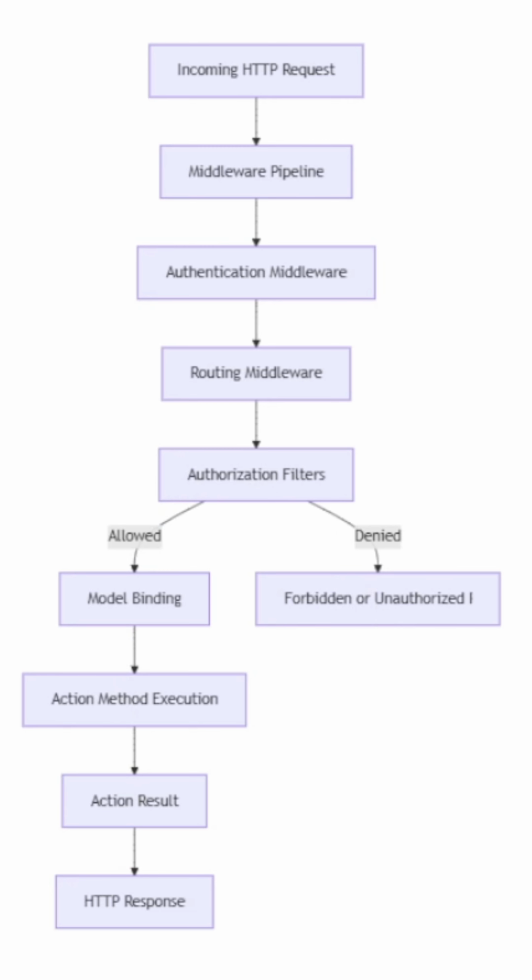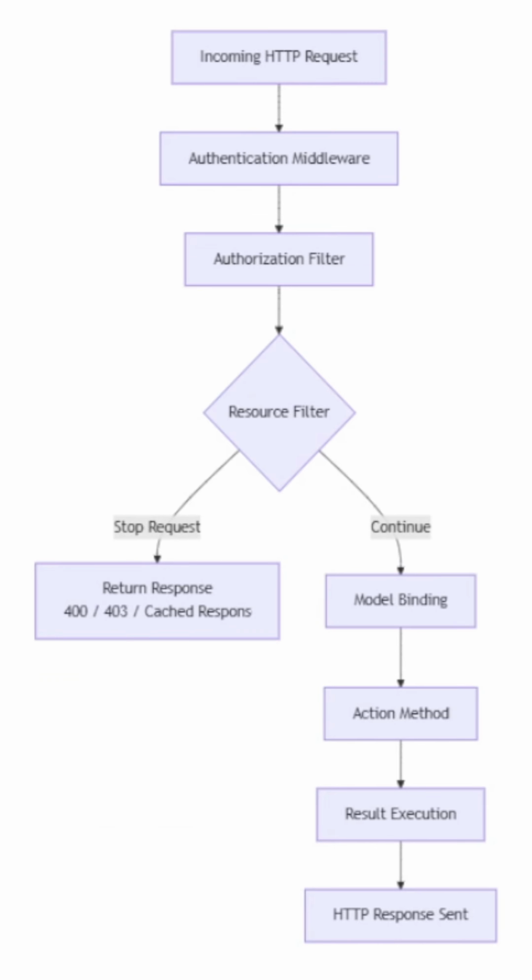First, take a look at this request pipeline. Authorization filters decide who is allowed to access an endpoint, but even after authorization succeeds, not every request should continue. This is where resource filters run. They execute after authorization, but before model binding and action execution. That makes them ideal for checks that decide whether a request should run at all.